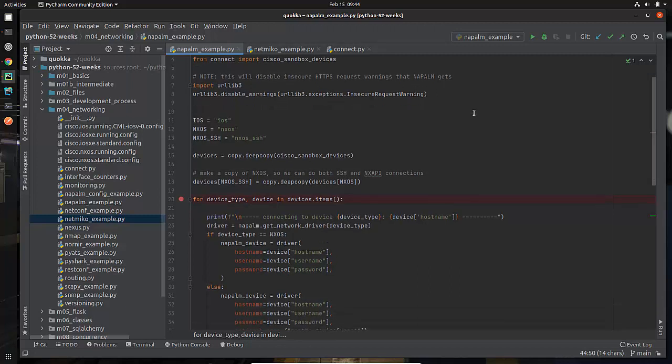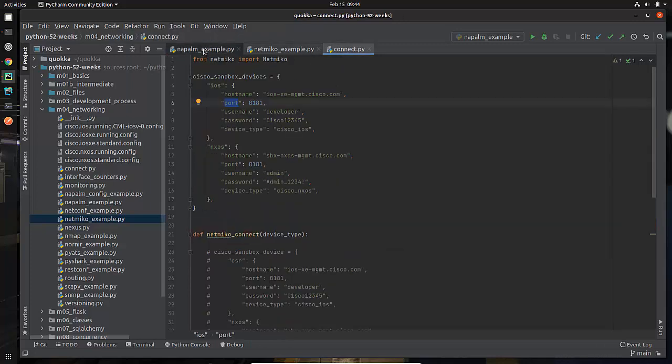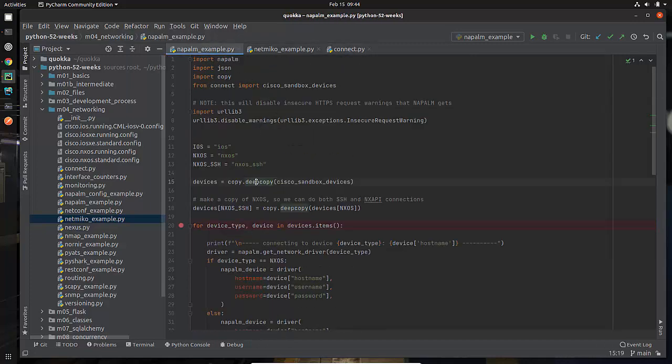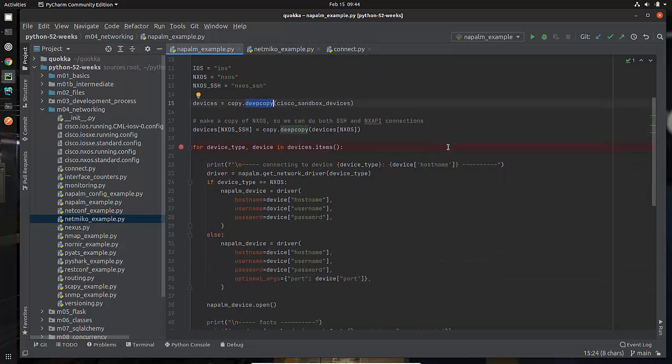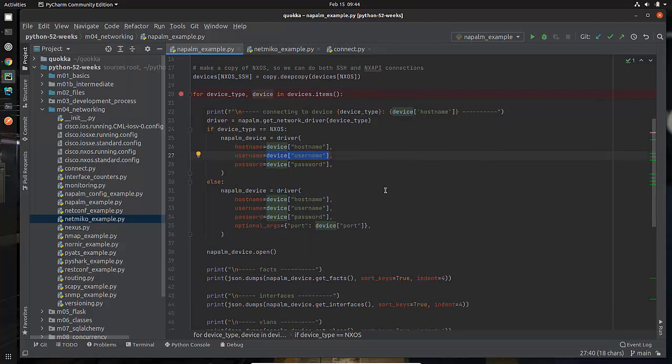And that's why I'm doing things like having you import Cisco Sandbox devices from this connect file, and having you do a deep copy and understand what deep copy means, and having you do a for loop through a dictionary of all things, and then having you dereference the device information so that you're getting at this host name and the username, etc. And all the different things that we're doing right here, the F strings. This is to help you to get beyond just a copy and paster and to become a software developer.